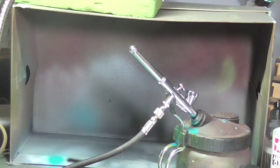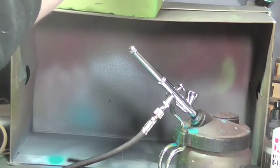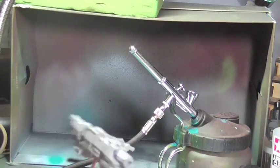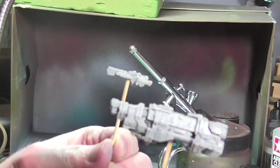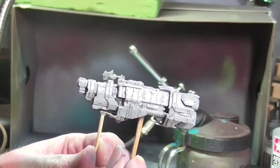Today I will be demonstrating the process I used to paint up a full UNSC starter fleet from the Halo Fleet Battles starter set. As you can see, I've got an example of the Marathon class cruiser and the Paris class frigate in front of me.